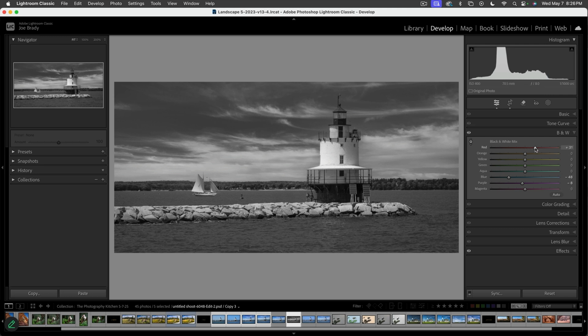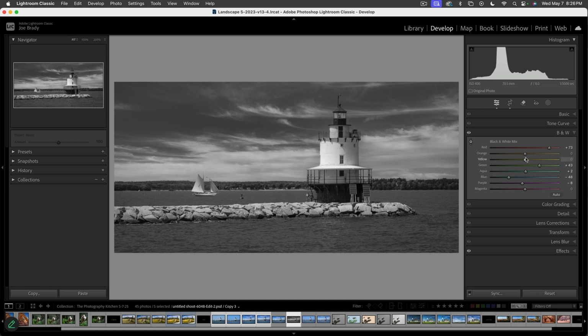Actually, I can cut to the chase. I know that the top of the lighthouse, yeah, look, see how this just opened up. The water, I know that's part of the blue. We might have to do that separately. I think the greens need to come up. Let's bring up the greens in our far shore.